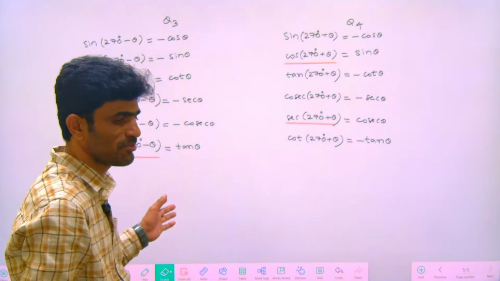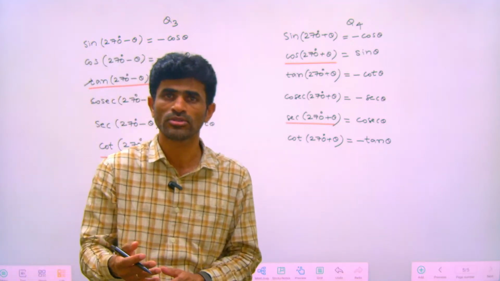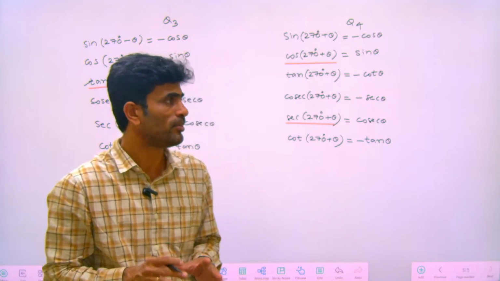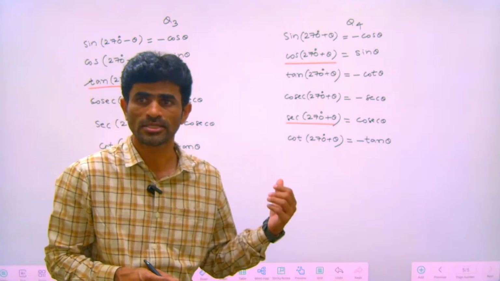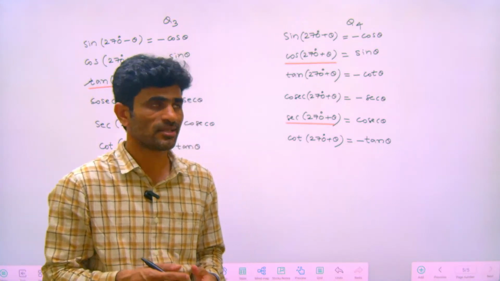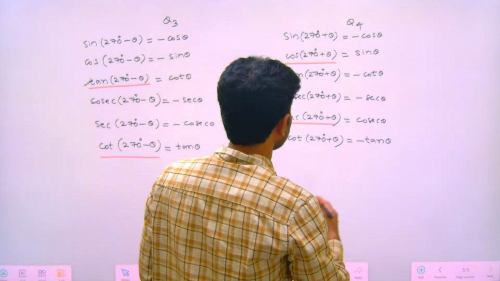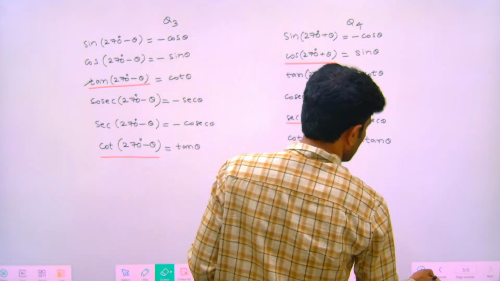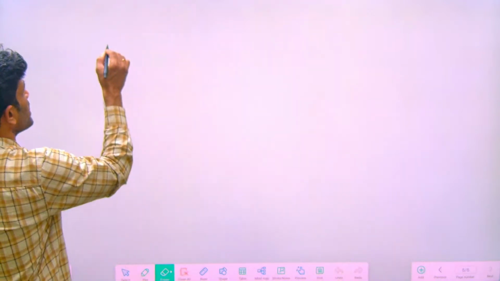Now, at last, one more. We will discuss 360 minus theta and 360 plus theta. Then we conclude today, and in tomorrow's class, we will discuss some problems based on this concept, how it will be used. I told you one or two problems now. Now at last, let us see 360 minus theta and 360 plus theta, how it will be changed. You try to answer. I will write the questions here.